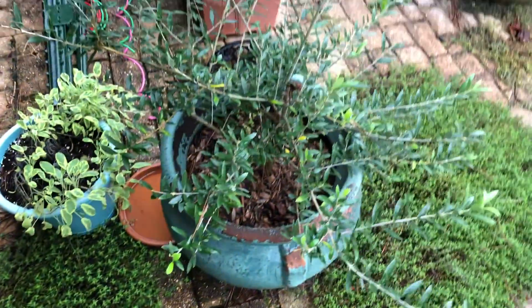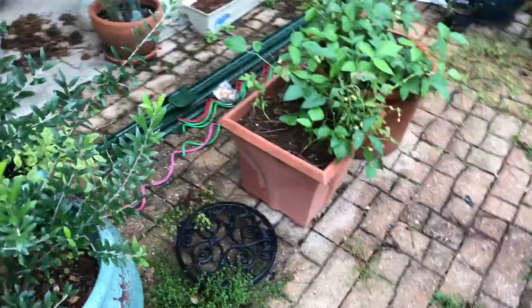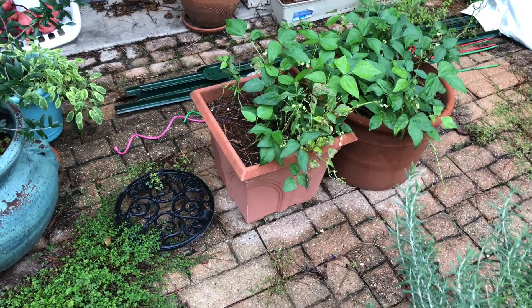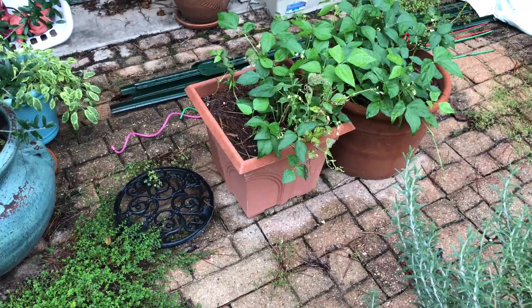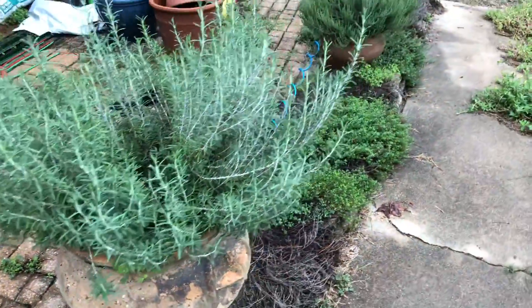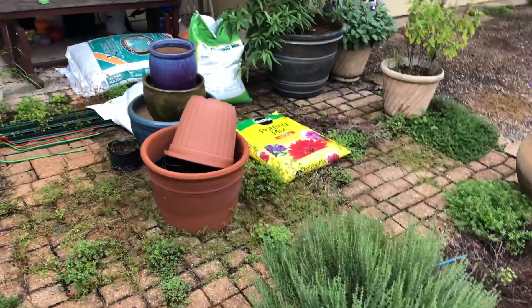That is actually sweet grass right over there. The olive tree my friend Jack gave me has gotten very big. The beans — kind of my grandfather's beans — muddled away for a while because it got real hot, but I fertilized them and it's been raining a lot, so they came back. Everything's just in full flush.